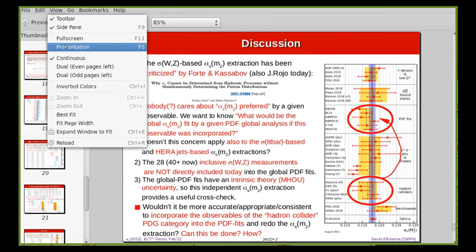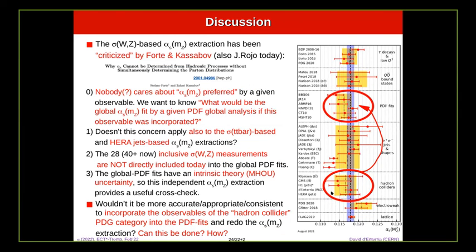I don't know if Stefan wants to share it, but maybe just to clarify this for Klaus, I'm not proposing simply moving these points up here. This doesn't make any sense. What I'm proposing is that the global fitters take the total top-quark pair cross sections and include them somehow into the global fit, not just the differential ones. And they do the same with the total fiducial W+, W- and Z, and include them into the global fits so that this information is not separated. And then for HERA, in principle, they could incorporate those things here also. I'm saying that the observables contained here, if they can be incorporated into future global fits, then we wouldn't need this category. This is my question. I don't know if it's clear.